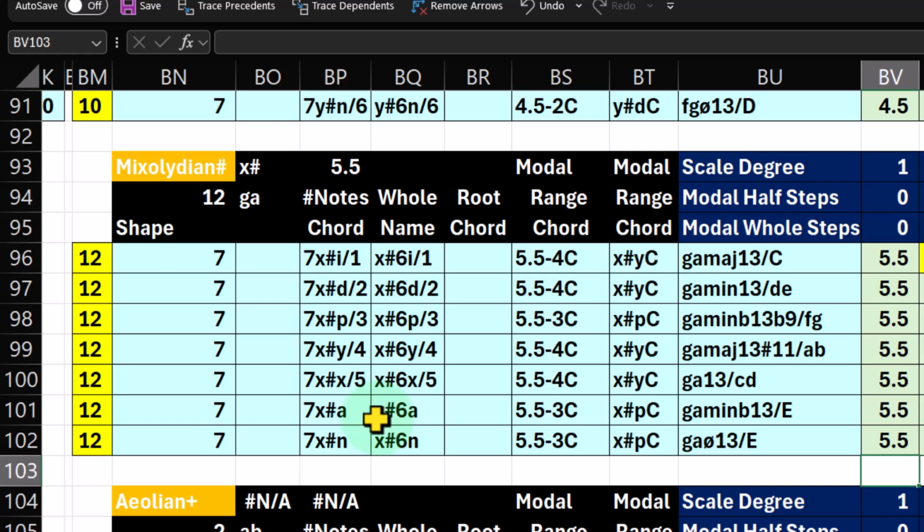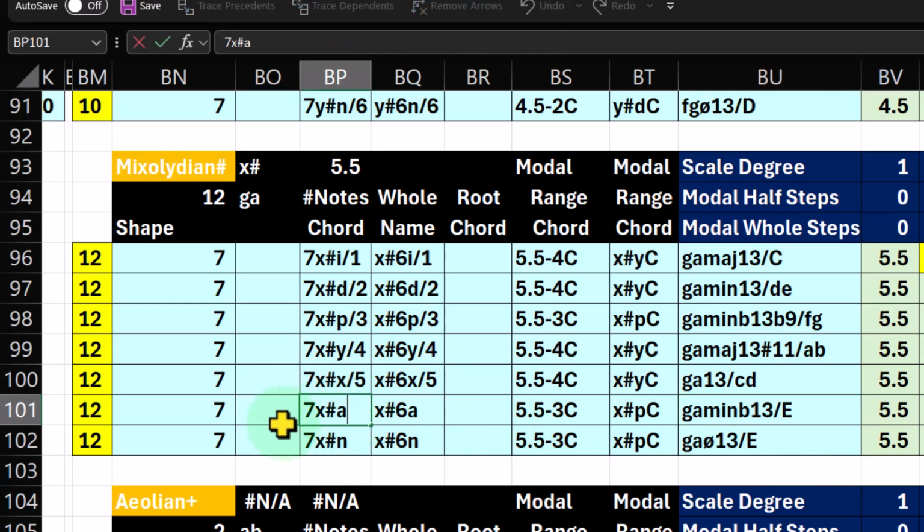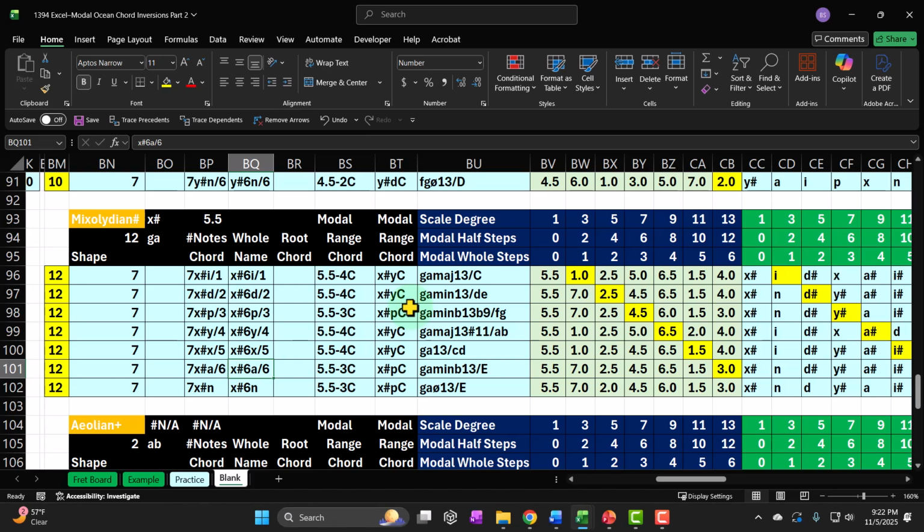This one's going to be a Mixolydian sharp with an Aeolian shape, which normally would be a G sharp or A flat minor flat 13, and then the inversions on the E in this collection of notes, which would be easier to see if you said it was a 7 Mixolydian sharp Aeolian slash 6, or a Mixolydian sharp 6 modal whole step Aeolian shape slash 6, invert meaning 6 modal whole steps up from the root.